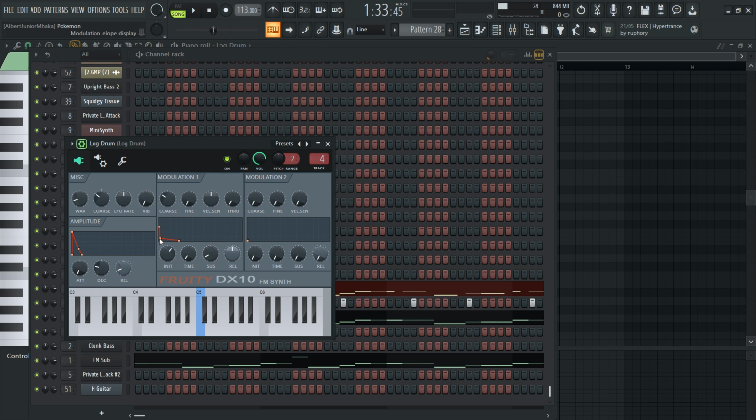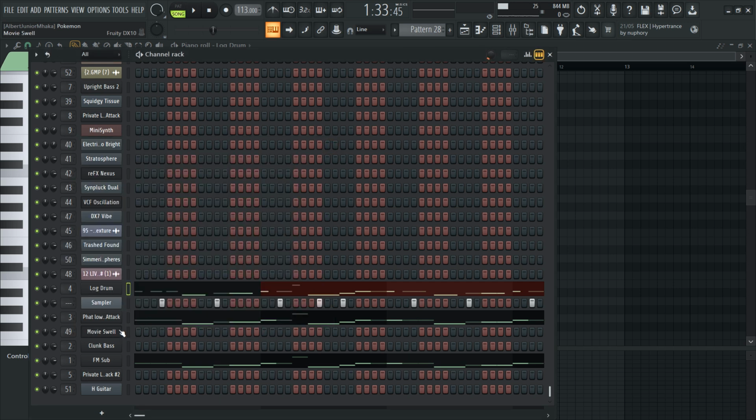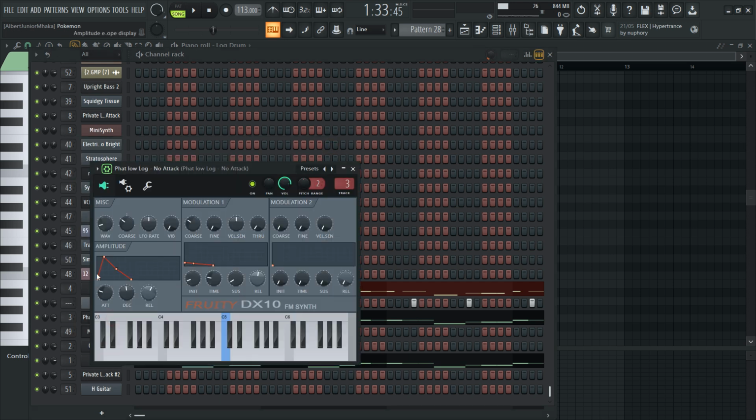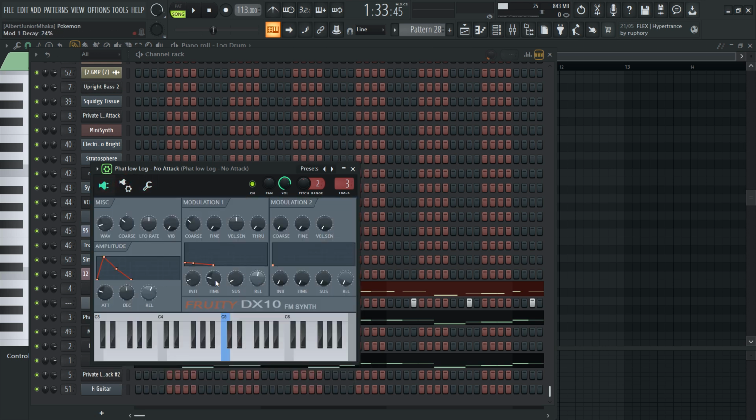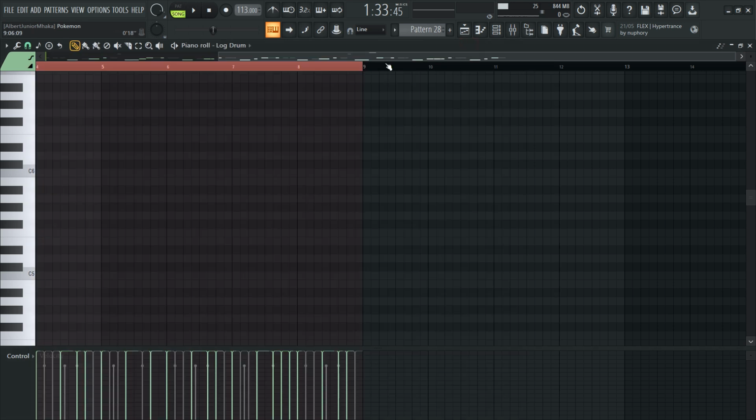You can get the time really close to 0, just to make it sound a bit more crunchy, but I just put a little bit. Then I layered it with another log drum which has quite a bit of attack. I even put more attack here just to shift it away so they don't play at the same time, and I just kept it at that shape because it sounds okay like this.